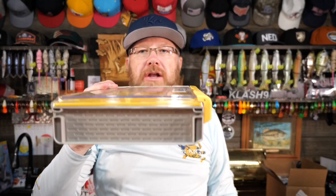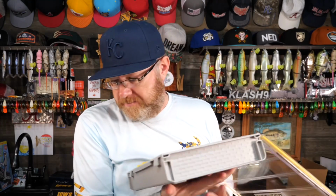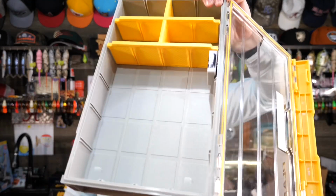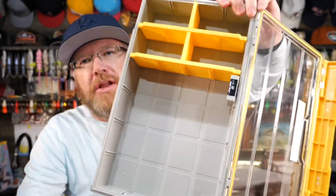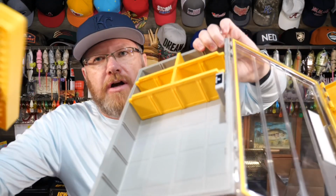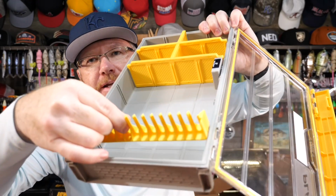You may say to yourself, okay, that's great, but I want waterproof. So then I thought, well, how can I solve the waterproof problem? Well, I first tried the Plano Deep Box. And here's what's unfortunate. The Plano Deep Box, especially if you get this Edge Flex, the dividers come completely out, and you can put them in anywhere you want. And the grooves are the exact same distance for where I could slide these in.